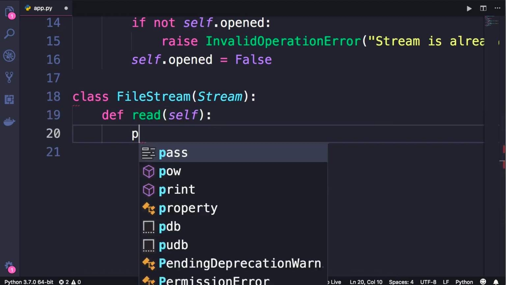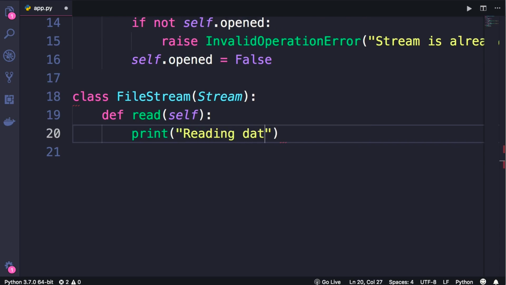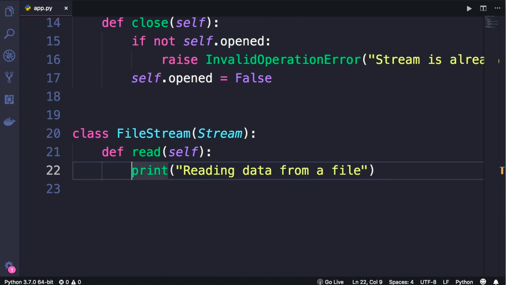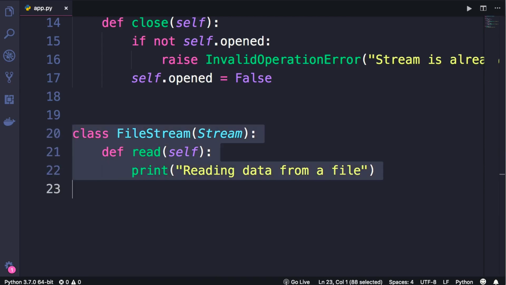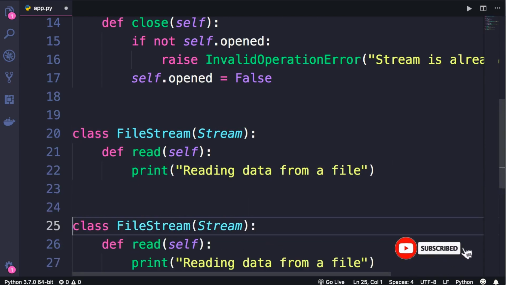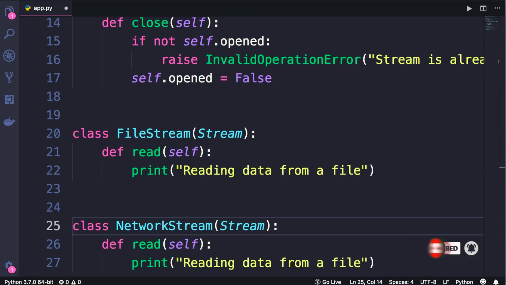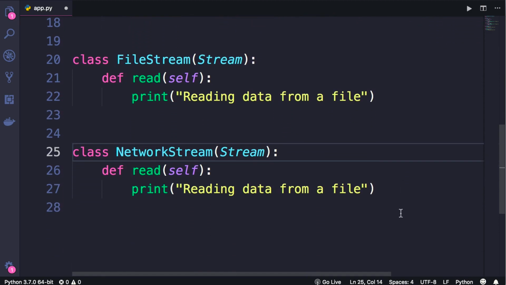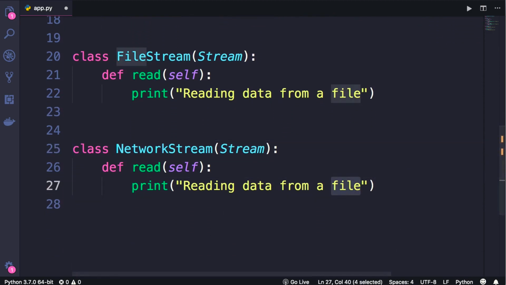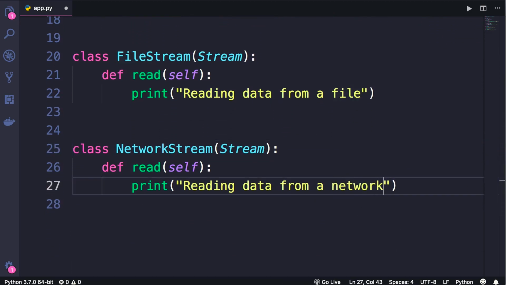And for simplicity, let's just print reading data from a file. Save the changes. Now, let's duplicate these few lines and create a network stream class. Network stream. And we should also change the message to reading data from a network.